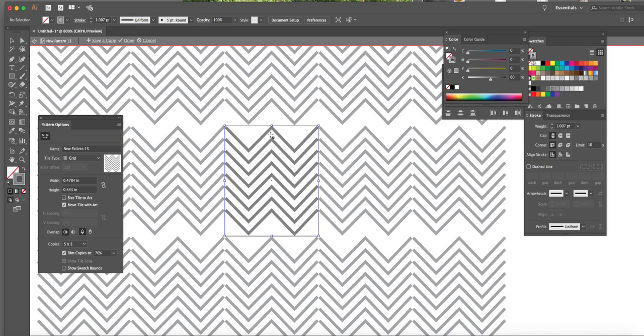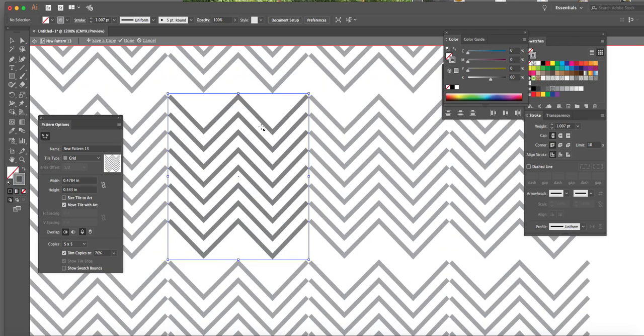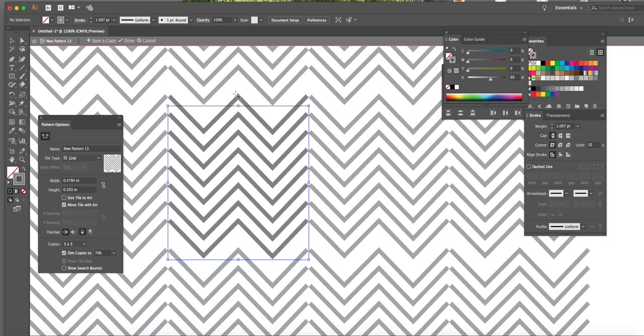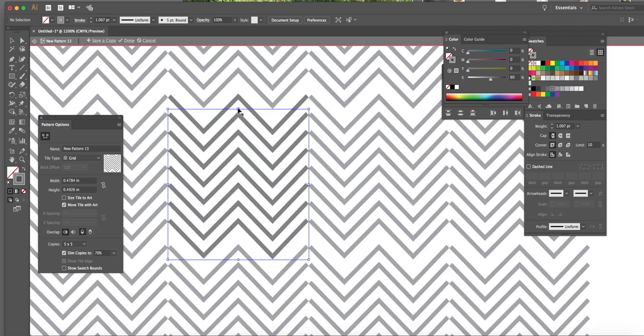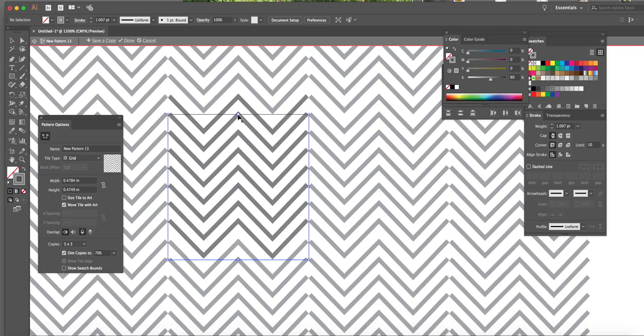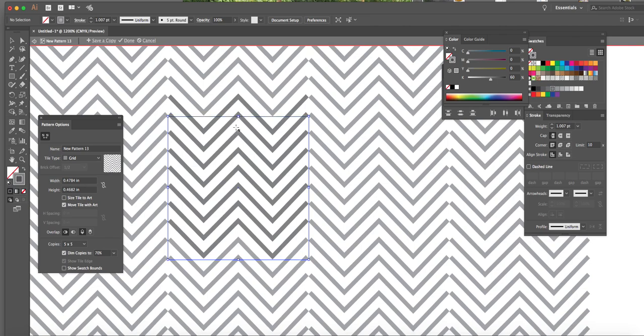So I'm just going to, again, use the pattern tile tool. I'm going to zoom in. I'm going to first correct this big white space that's happening on the top and bottom by pulling at the top and dragging it down. And at the same time I'm pulling at the top, you'll notice that the bottom is getting closer as well, and that's what I want. So that's why I said you only have to pull at one side in order to correct both the top and bottom. Same thing with the left and right. So I start pulling down until I feel like all the space in between looks the same.